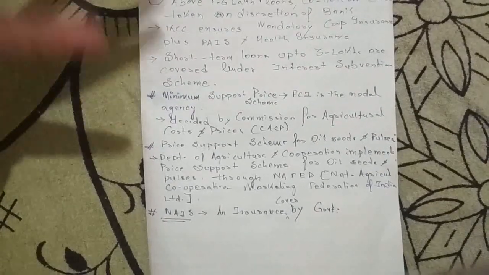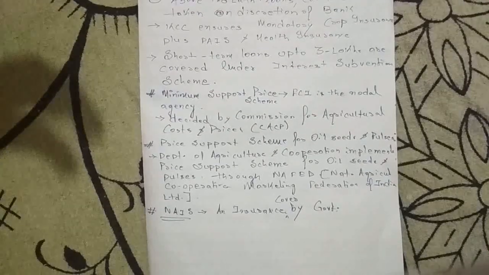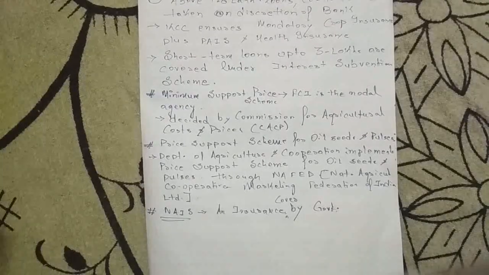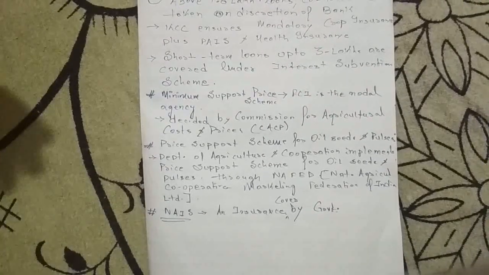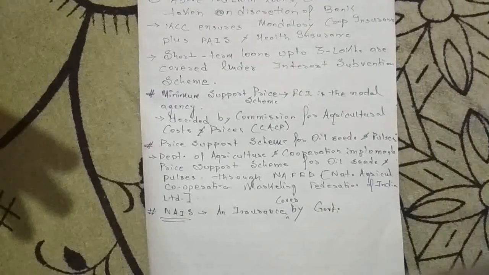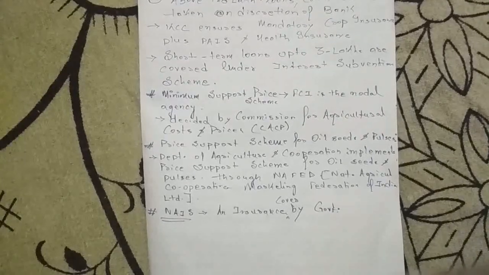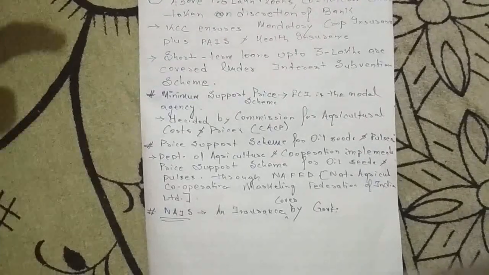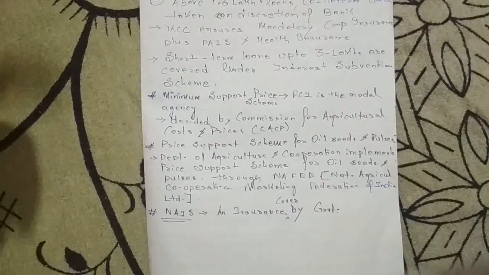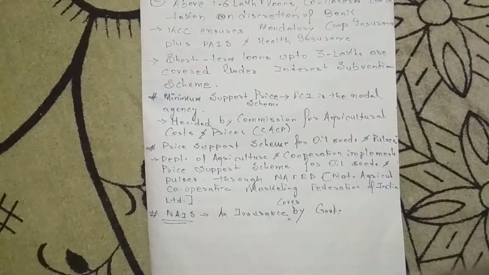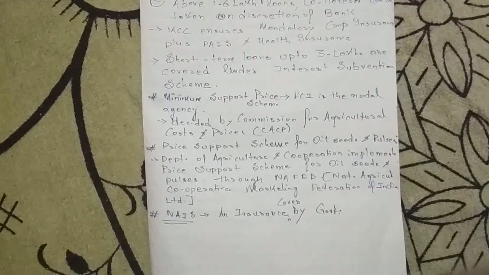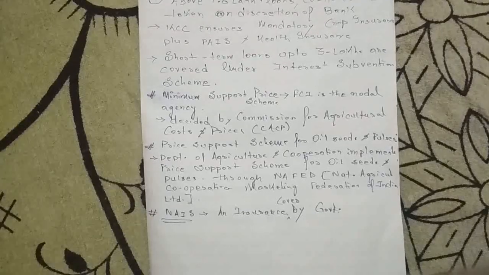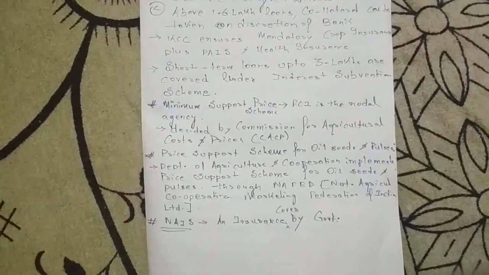What does the government do? The government offers a minimum amount which is changed or announced by the government every now and then. Like very recently, the government has announced the minimum support price of jute, which changes from 3,700 to 3,950 rupees. So these are announced by the government, and if no one will buy in the market at that price, the government is bound to take it at the price of 3,950 for the next year for the jute. This is the minimum support price.